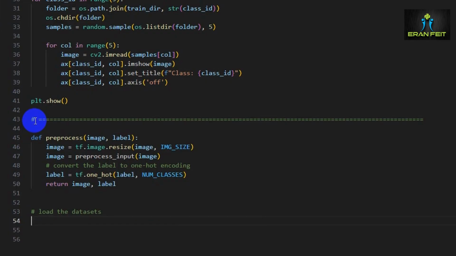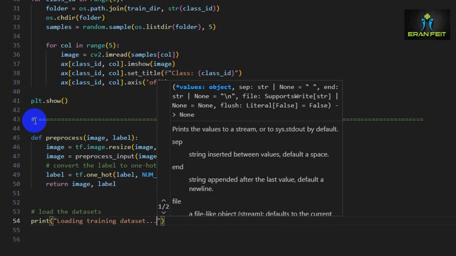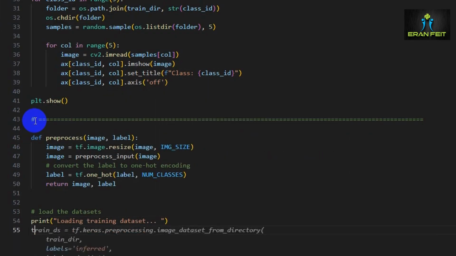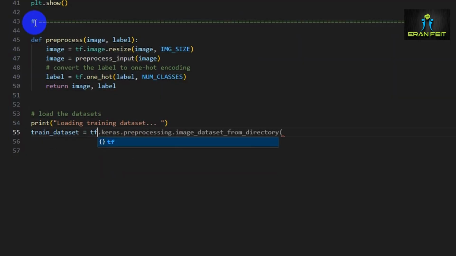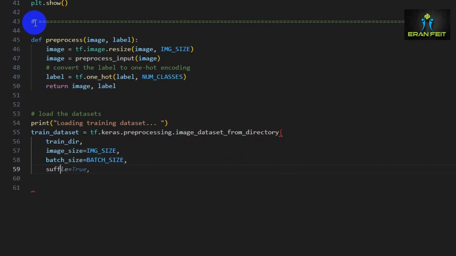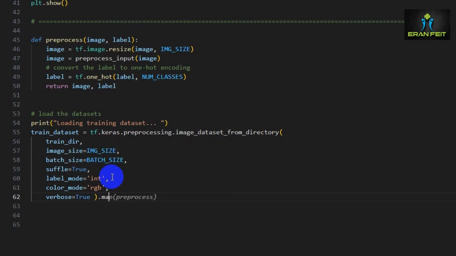for categorical classification. Now we load the training dataset using the Keras image_dataset_from_directory utility, and we will do it for the training dataset, the validation dataset, and the test dataset. The parameters are basically similar for those 3 imports. You can see the train directory, the image size, the batch size, shuffling the images. So basically it will be the same step for all 3 datasets.